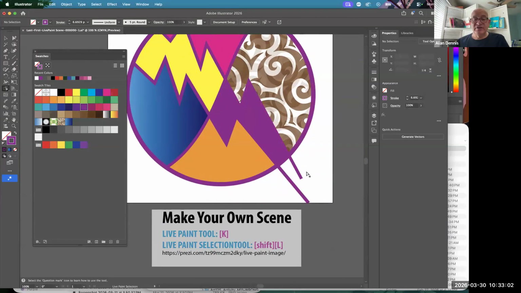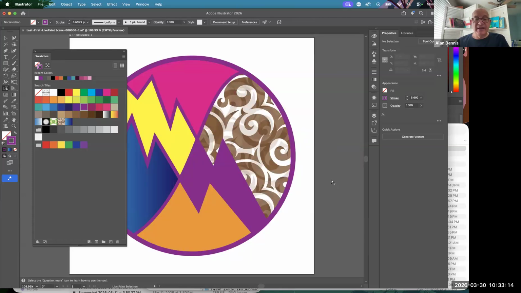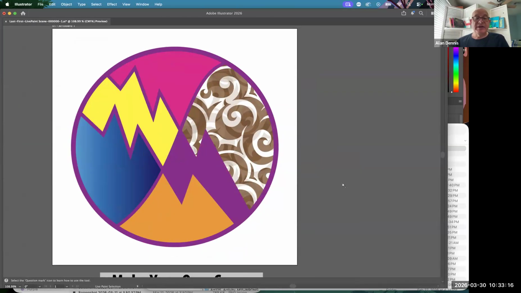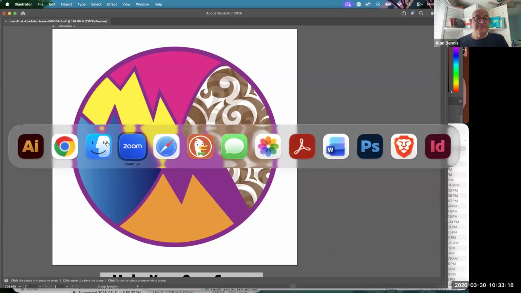So here's where I'm going to Shift and drag a marquee. This is what I mean. I click and drag, and you see I don't have to totally encompass that whole shape. Just drag over part of that, and you see it selects those. Delete, and so that's my demo piece. So do a nice scene.